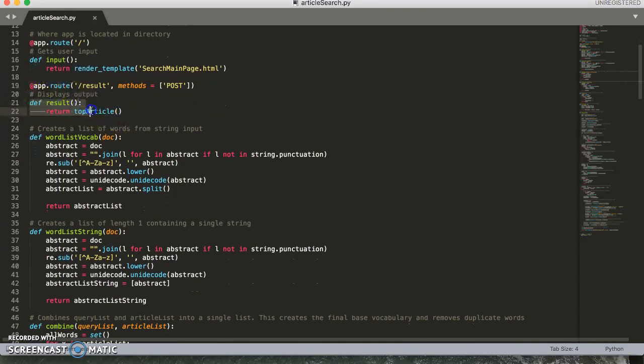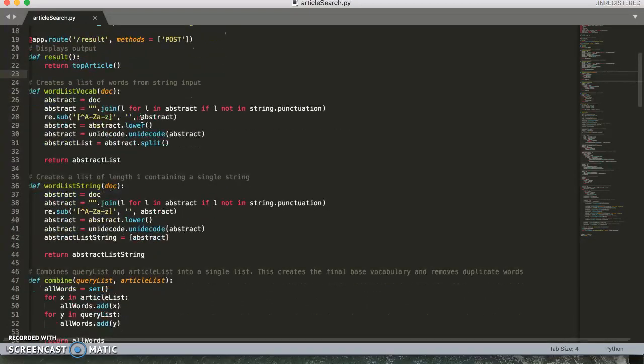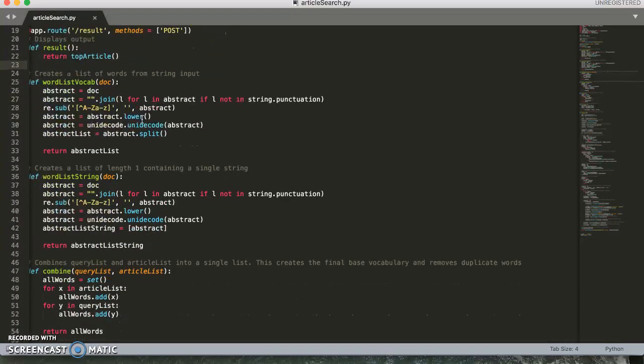Obviously, it will find the result of the top article. In order to proceed with this, I use something called a cosine similarity measure, which can tell the likeness of two documents based off of something used in search engines called term frequency inverse document frequency, or TF-IDF.